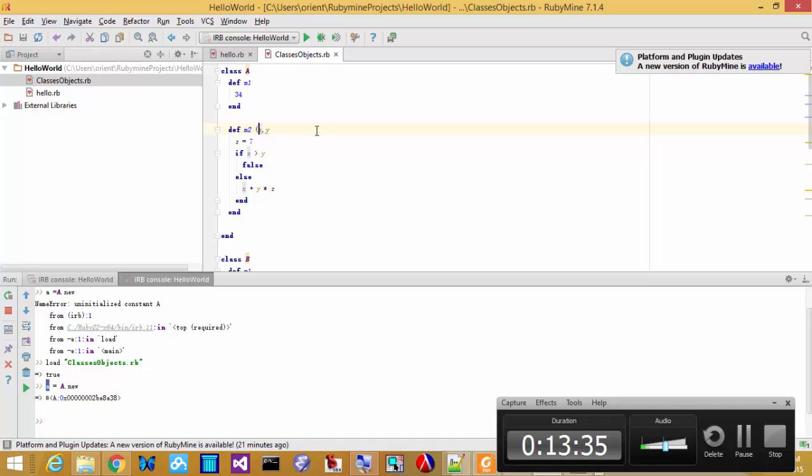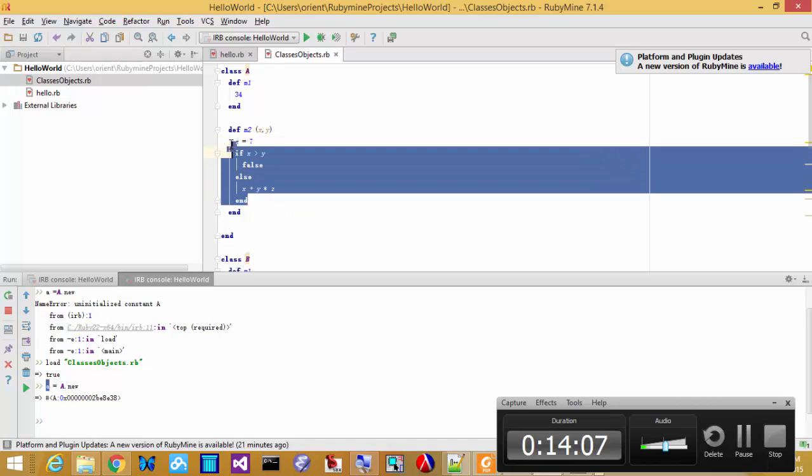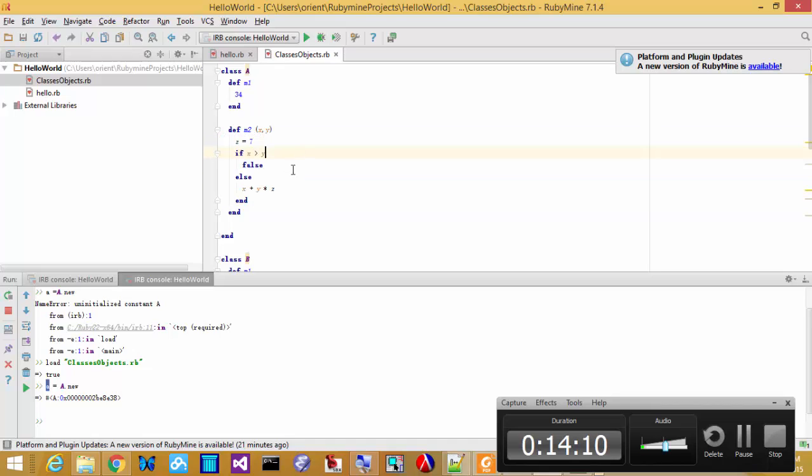And also some students may ask, do we need the semicolon? Actually, a semicolon doesn't matter. If you want to use it, you can use it. But only if you put a new line, a return, and then on two lines, the Ruby compiler will consider it as two parts, not one line, right? Two lines of code. Indenting doesn't matter, it's only for us to make the program beautiful.